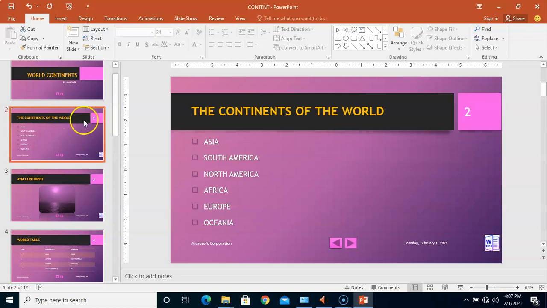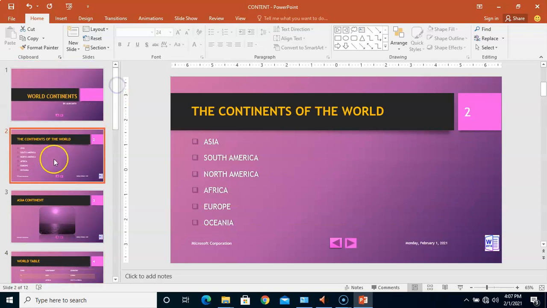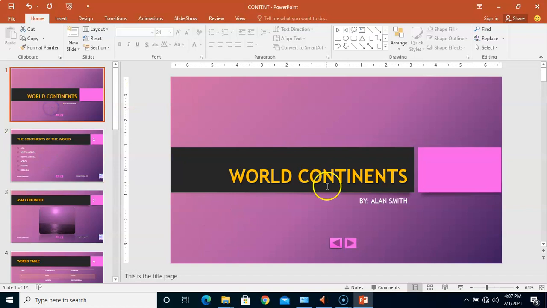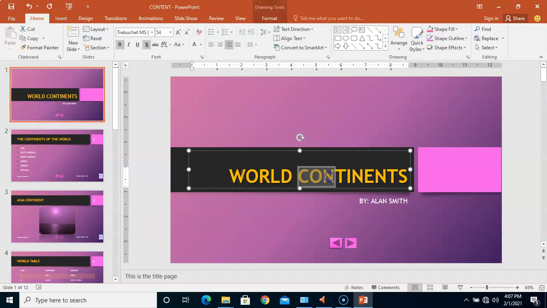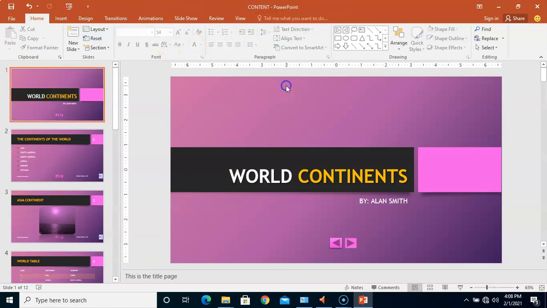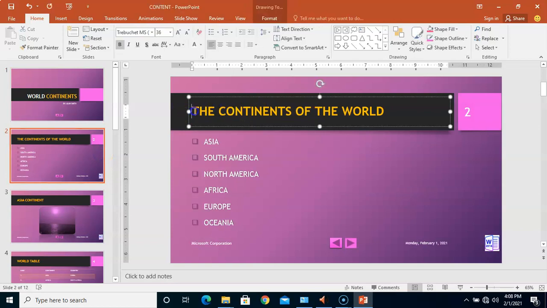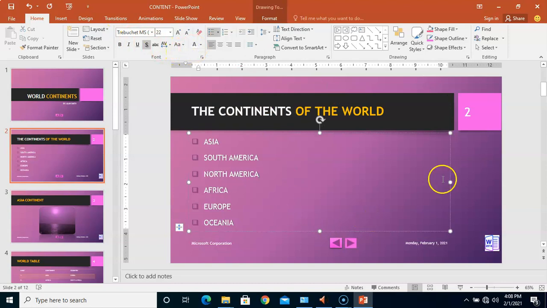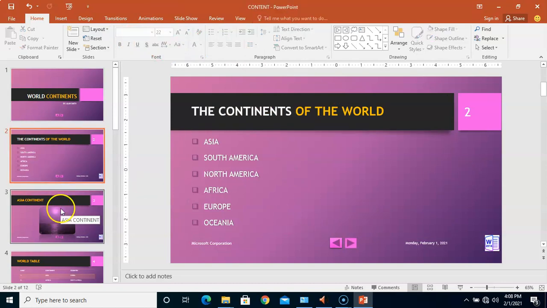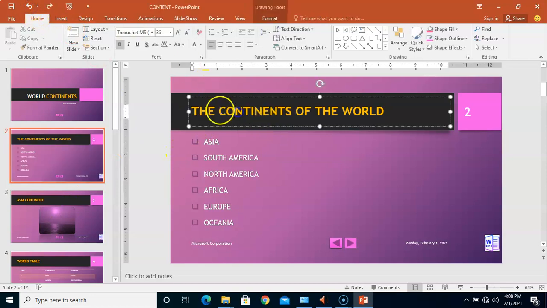So I'm still going to leave the rest. So world continent, I can make this one to be white. Can you see that? You can do the same to the rest. The continent should be white, while you have the rest like this. Or you could undo, make only continent to be white.